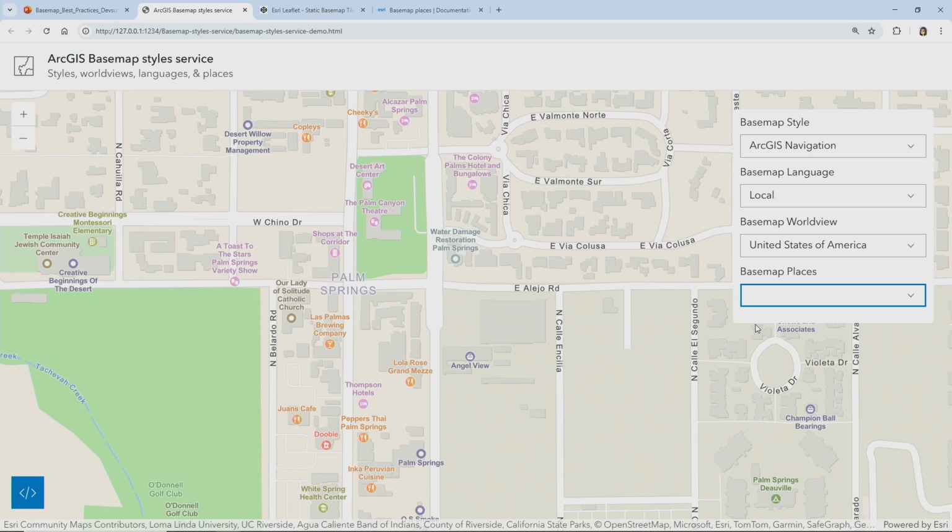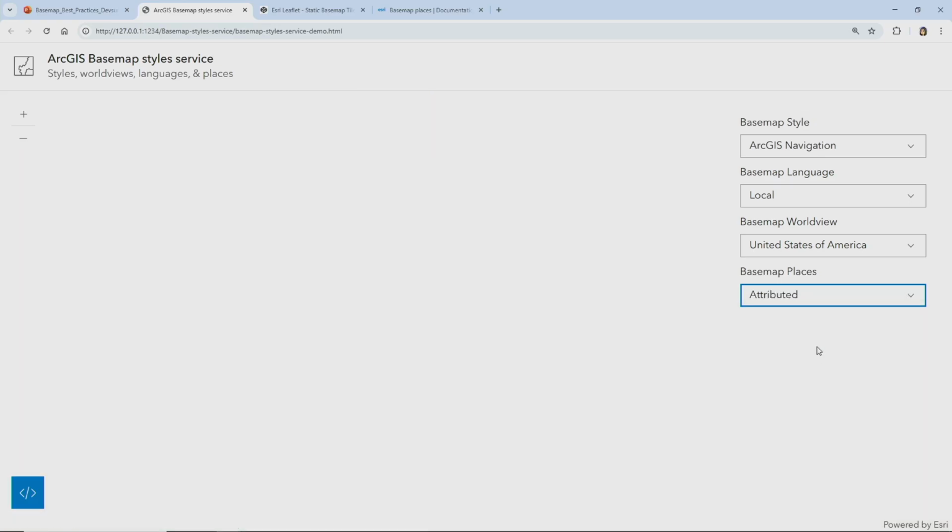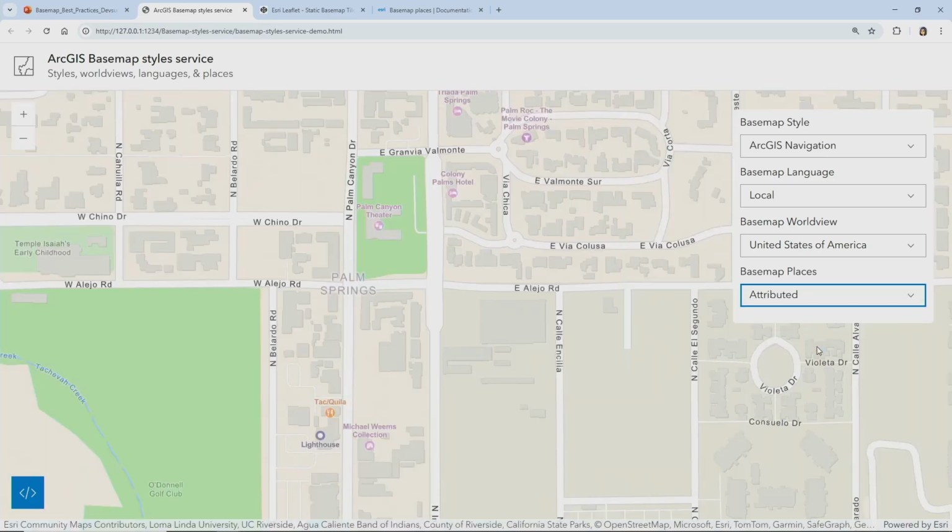Like George was just explaining, they are embedded within the basemap and they do contain the IDs. So if you were to perform a hit test on this, you could then attach the places service to it, and use that ID that's embedded within the basemap to get all of those details back about the place. You can request specific details if you want. I chose the all option, but you can also choose to only show places that have attributes, so that's the attributed places. Or of course you could choose none.